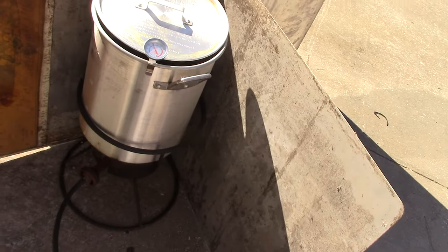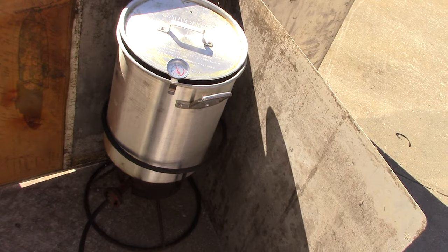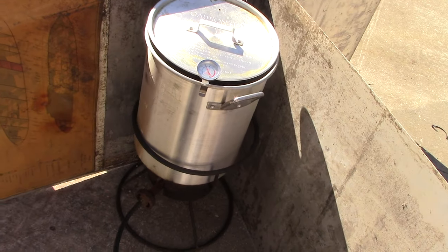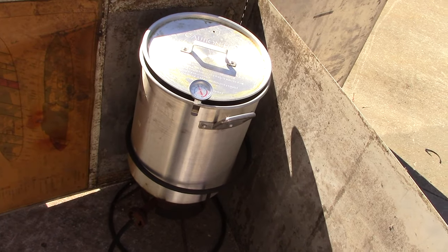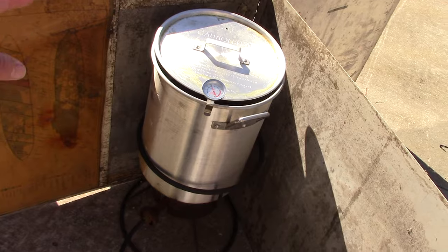You're going to clean the turkey. Make it really, really dry on the outside and inside. You're going to slowly immerse the turkey into the oil, being very careful — cut the gas off or the heat off while you're dropping it in. Then crank everything back up. And of course, you'll watch me do it. So that's just an overview.